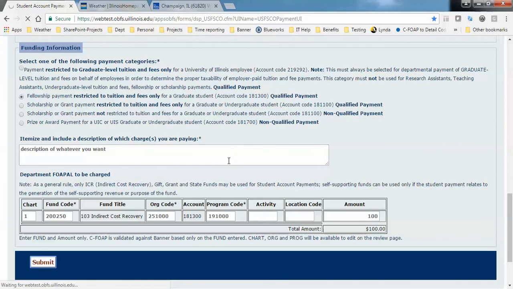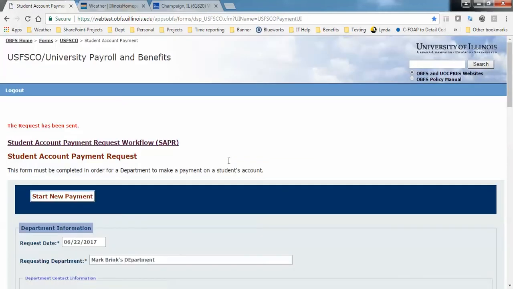Okay, so today what happens from this point forward is an email is generated and it's sent to AR operations, accounts receivable operations, and they manually determine which departments need to review it, whether it's Grants and Contracts Office at UIUC, maybe it's the financial aid office at any one of the three universities, or it's the university payroll and benefits department.